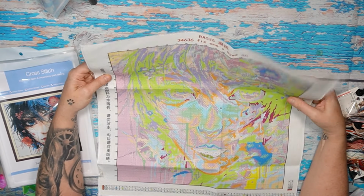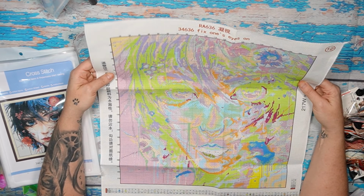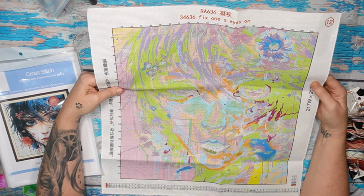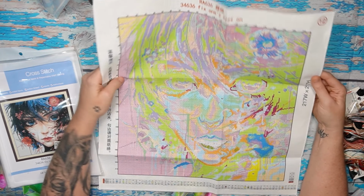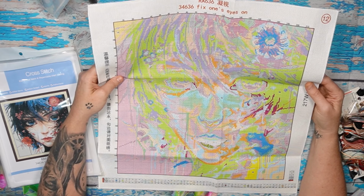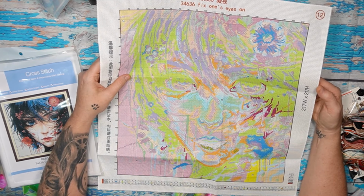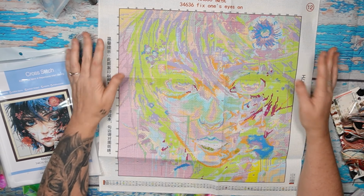Now, the product code, name and number, and the name is a tongue twister: Fix one's eyes on. That is quite hectic. It is block stitching, my friends. So this is amazing. It's going to stitch like a dream. 270 wide by 217 high. So it's a perfect block.